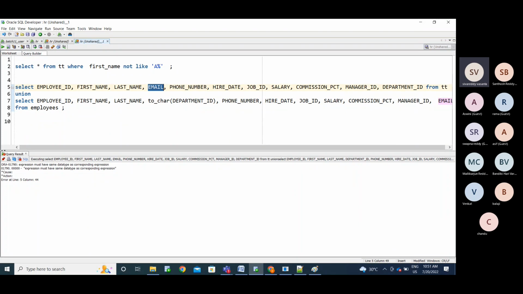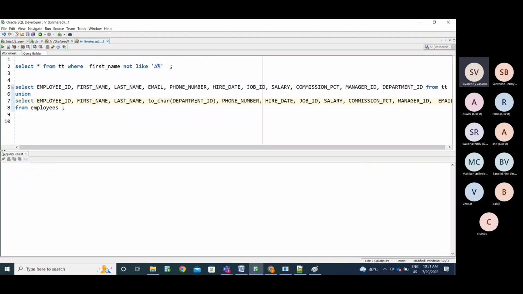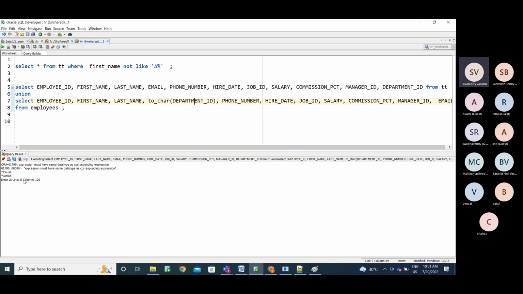Now it got resolved, but now you will get the issue at line number 5, column number 120. It's the department ID column, right?